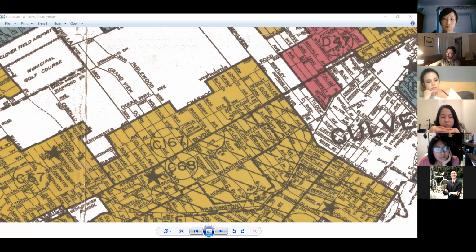And they would describe the average price, describe what kind of buildings, who live there. And for example, in my area, my area gets yellow grade because there were, quote, Jewish families living in my area. So it's very obvious that they would discriminate based on race. And also they did not like apartment buildings, because apartment buildings were more affordable. Therefore, people of lower class could live in apartment buildings.